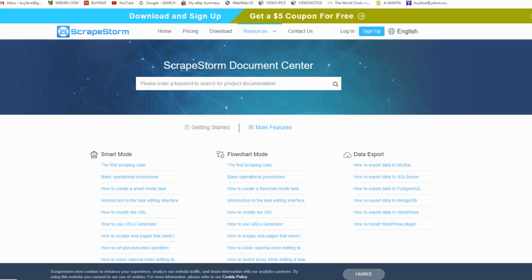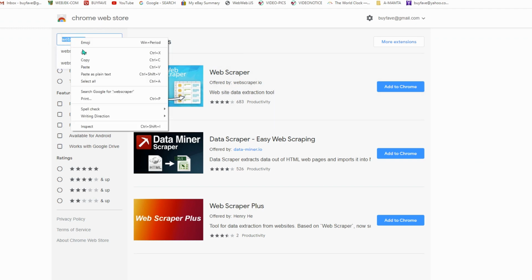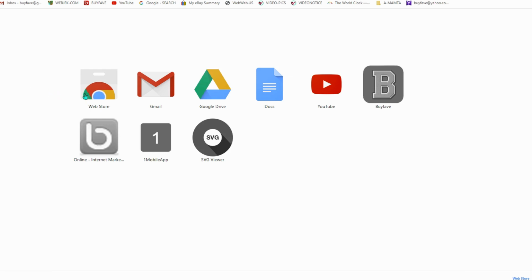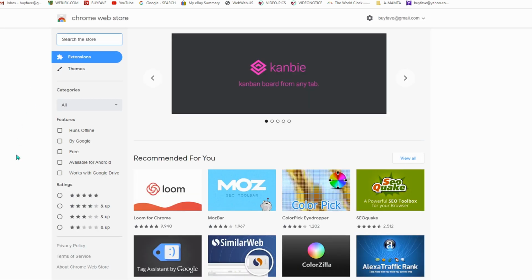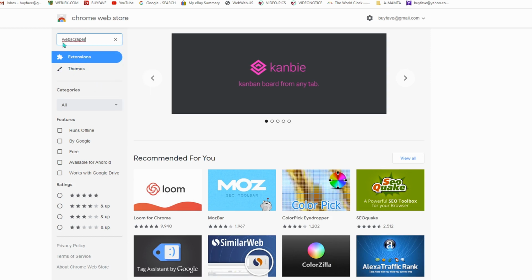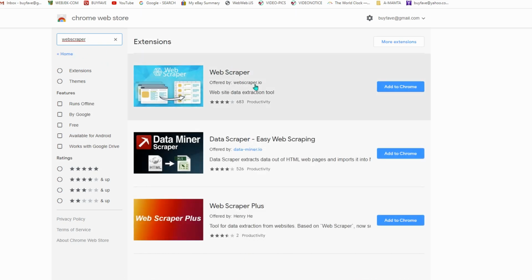Then they even have a Chrome extension. So if you're using the Google Chrome web browser, on the left top corner click for web store, search for web scraper, enter, and you have the extension.